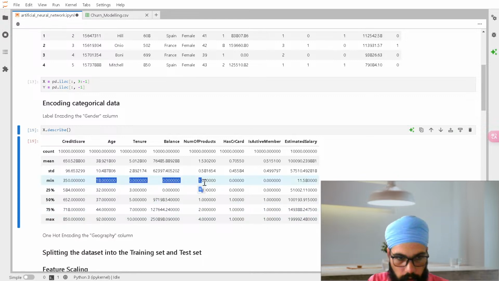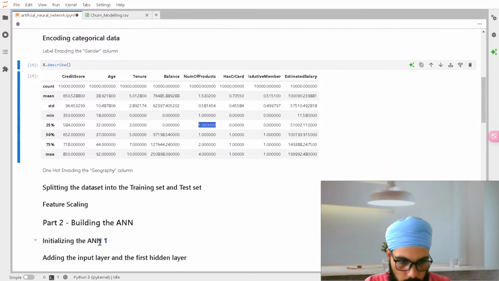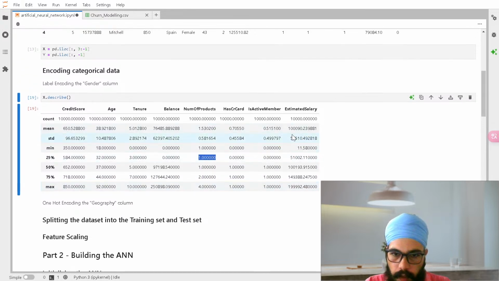After encoding, we need to do feature scaling also because the values are very different. So we need to scale all of them into a single scale. Okay, let me search more about this one hot and other things.